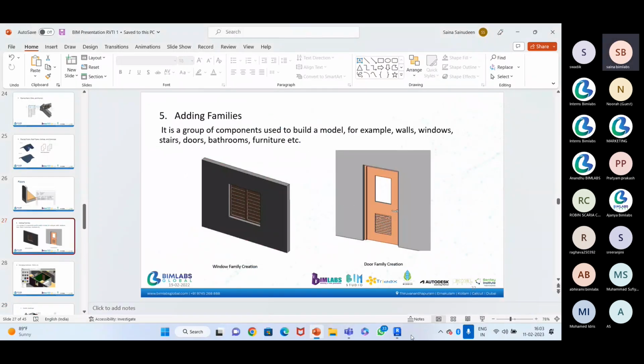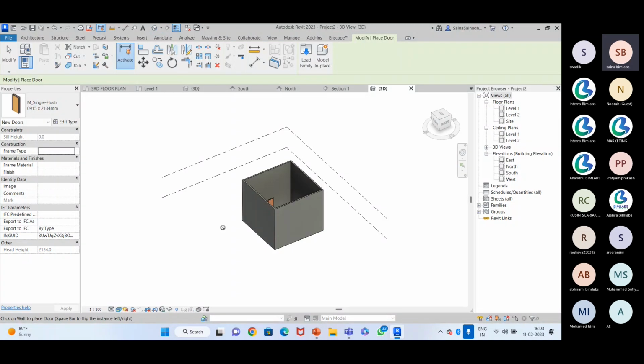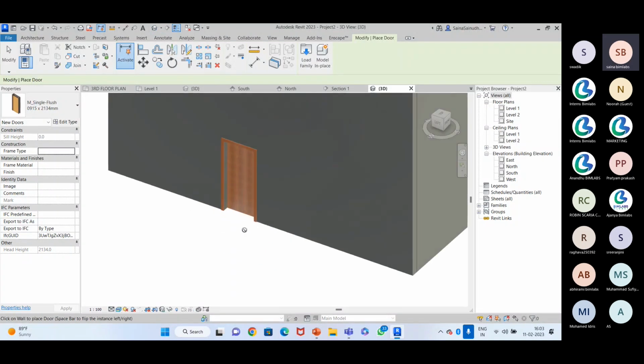in our Revit, I just simply placed a door that is already available in our library. This door was available in our library so that I can place it. If you want to create another type of door, I will show you. I'm just simply placing the door here, and whenever I go to 3D, we can see the door type that I placed here.